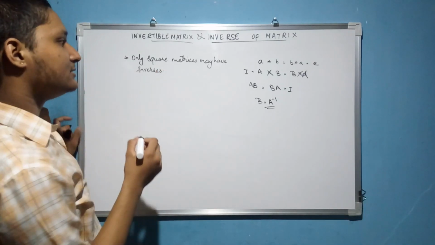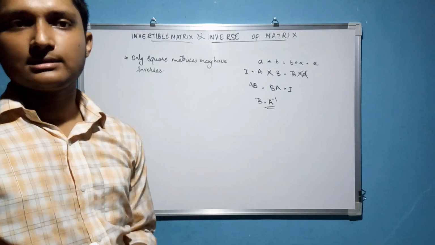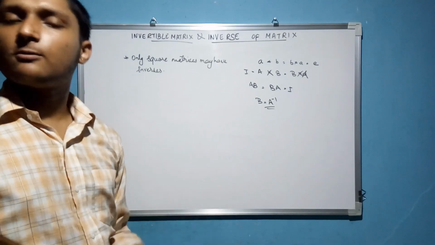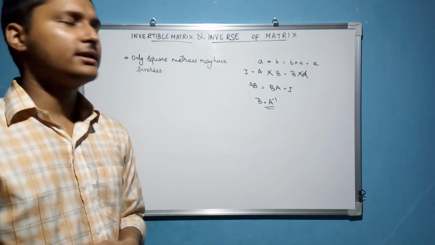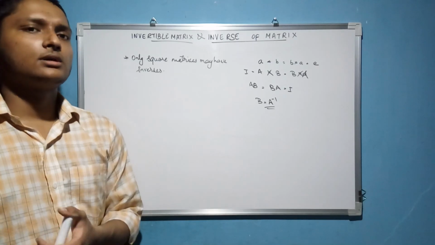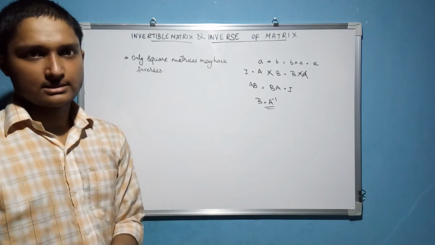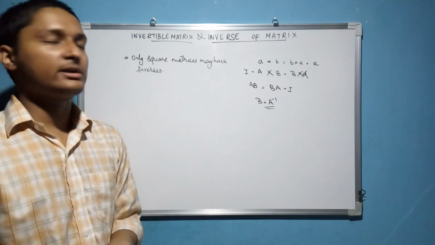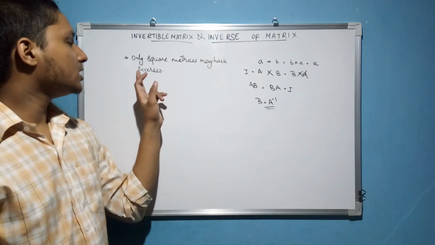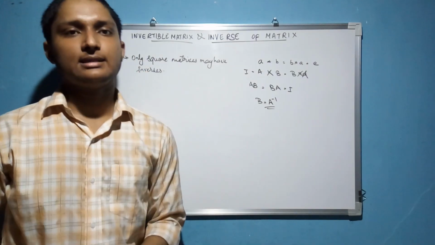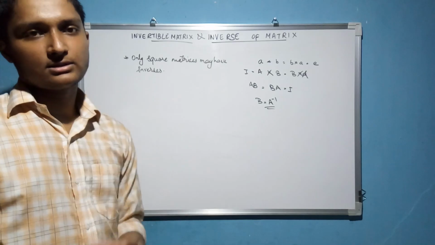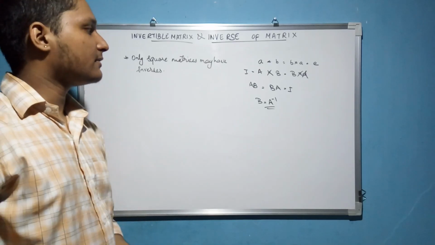Okay, that much you can make out: only square matrices can have inverses. Even among the square matrices, there are some which cannot have inverses. You will learn in the next chapter, on determinants, why they cannot. So only some of the square matrices can have an inverse. Okay, that much we found out.